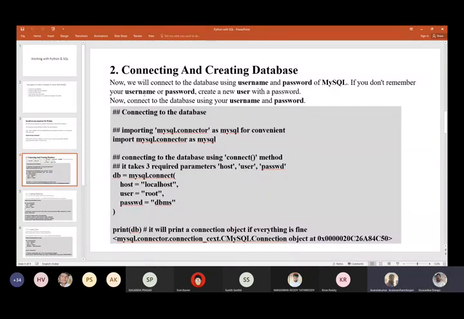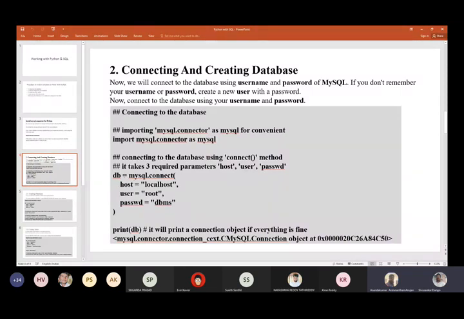Initially you import mysql.connector as MySQL. For connecting to the database, we need three parameters: host, user ID, and password.